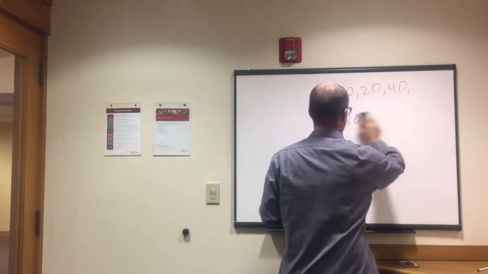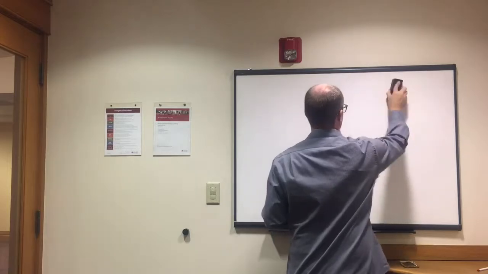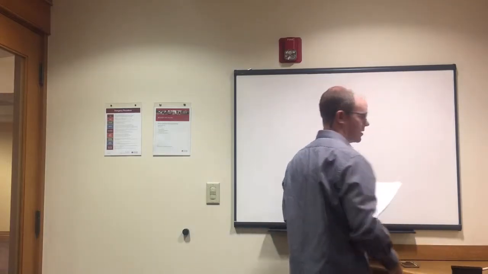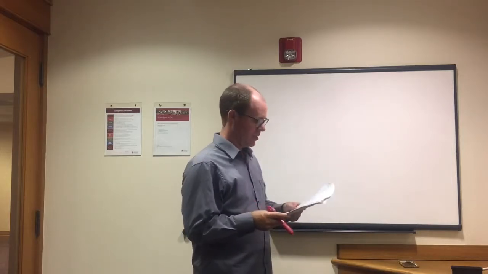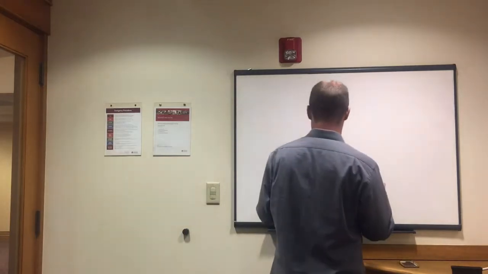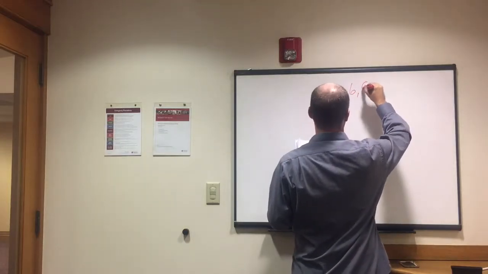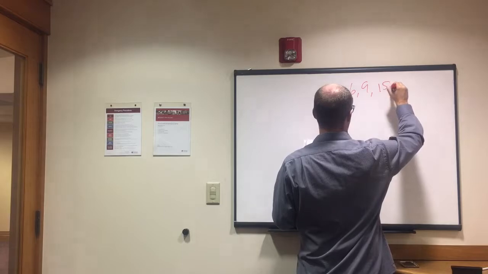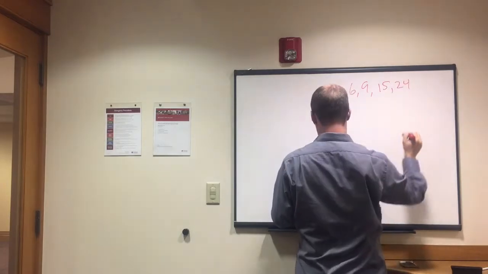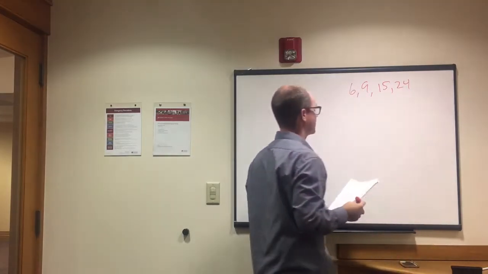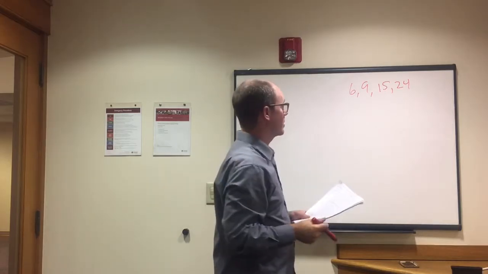Okay. From there we just multiplied. These are the most common ones you'll see, right? The first one, it was just squaring the next consecutive number. That one was multiply all of them by 2. Okay, what about this? Okay, what about 6, 9, 15, 24. Okay, it's a little harder, right?